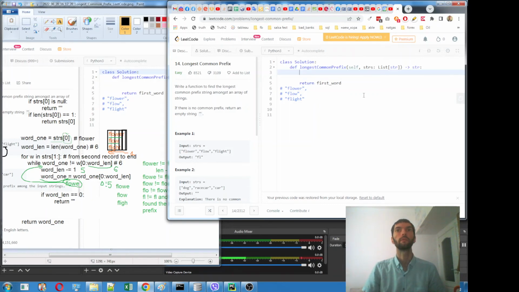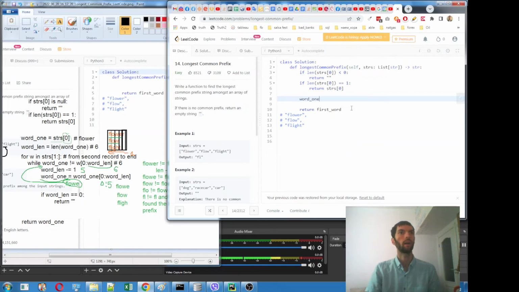First I would type if len of strs of 0 is less than 0. Let me put it like len to be more sure. Return empty string. If len of strs, I'm just retyping from this paint on the left. If this is equals to 0, return strs of 0, which is first word.